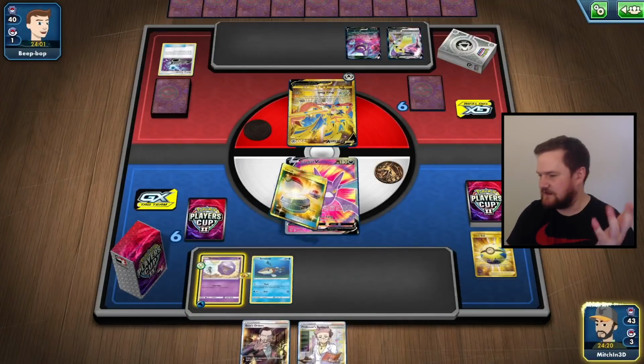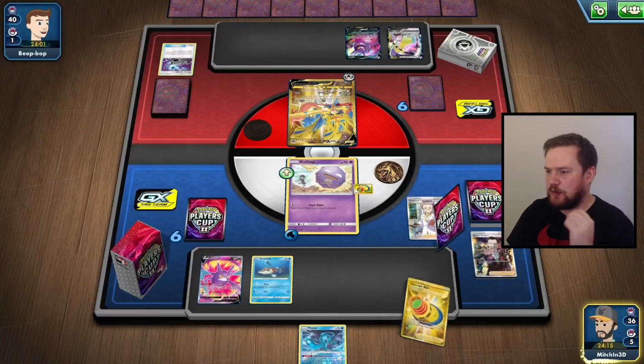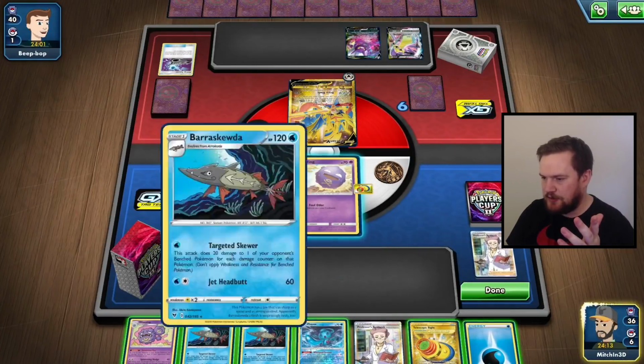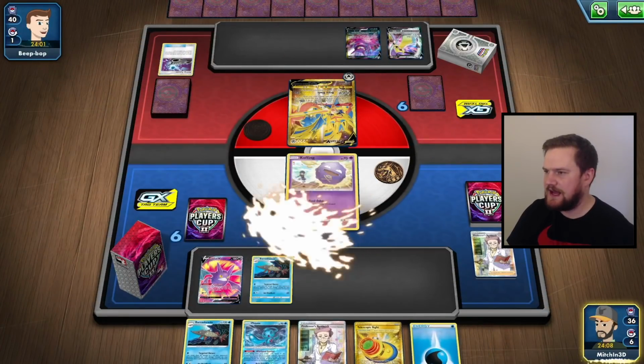Let's top deck the Switch. Unbelievable. Okay, switch into the Koffing, then research. We want a Weezing and a Water Energy, and we get both of them. We've got the Barraskewda as well, which is fantastic. I can throw down the Weezing.